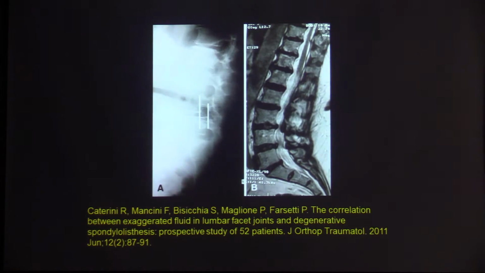And so it's important to have upright loaded imaging, particularly for the spine, to identify this area of listhesis that may be dynamic or hypermobile. There's different ways to define instability. You can use a 3 or 4 millimeter change between flexion and extension. But this is the finding that correlates with that MRI.